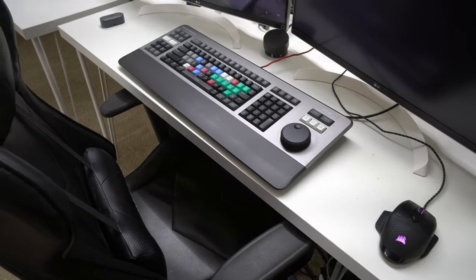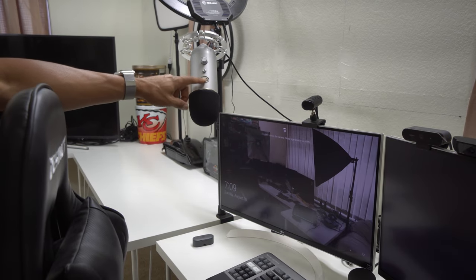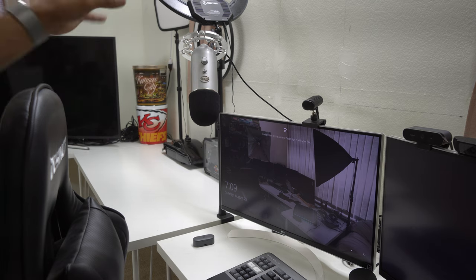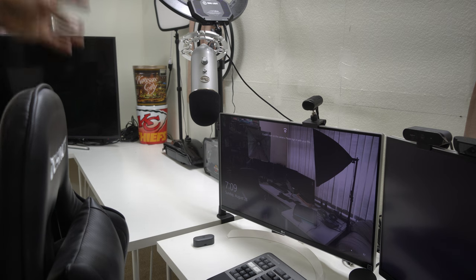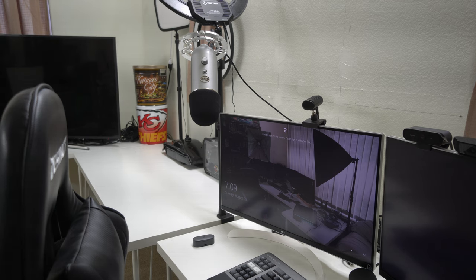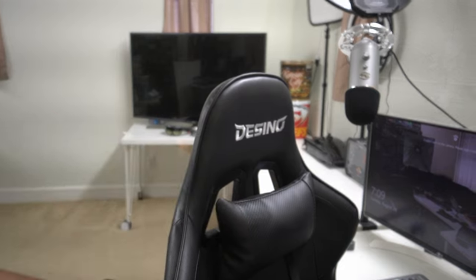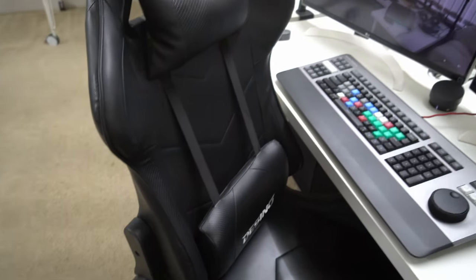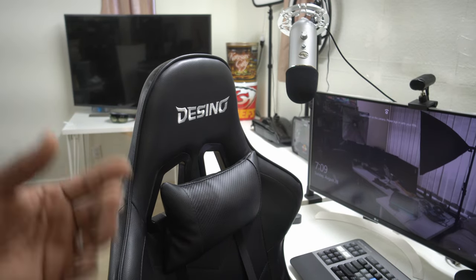Now, moving on from there, I've got my Blue Yeti microphone. This is why I got the Elgato, because this is a fixed microphone and it's heavier and bulkier than the Elgato, so I don't want to be carrying that around and trying to use that on a laptop. I've got it hooked to a boom arm connected to one of those Elgato stands, and it works pretty decently. I just have this inexpensive gaming chair here. It's all right. I haven't had a high quality chair, so I don't know what's good and what's bad.